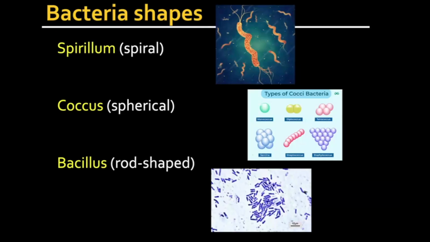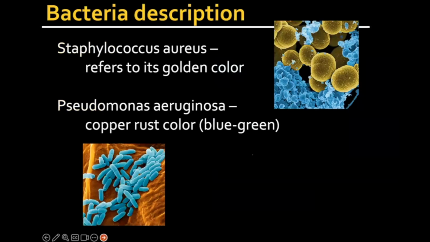Spirillum, that is a spiral-shaped bacteria, as you see on the top there. Coccus is spherical, so round, and they can be in any kind of formation. You could have one by itself or a big cluster of them. They can be in a line like you see in the second picture. And bacillus is rod-shaped, like you see in the bottom picture. There is one that is shaped like a comma. It's not really one of the main categories, so I didn't put it up here. But that's another one that you might see. So they're generally categorized into one or the other, depending on shape.